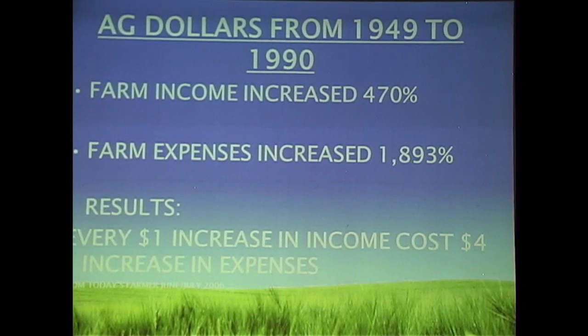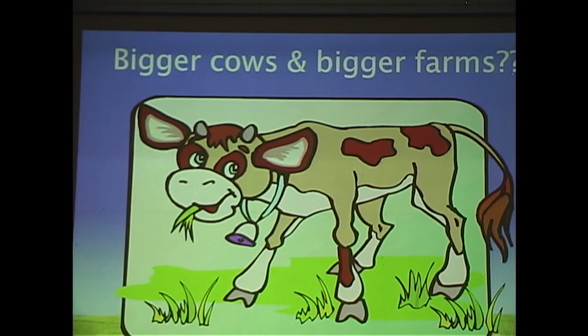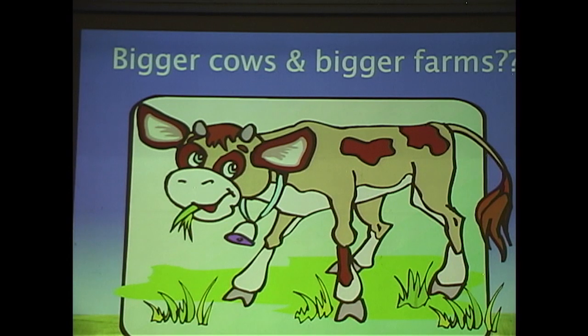One of the reasons we bought into bigger cows, bigger farms, high production, more bushels per acre, higher weaning weights, and high EPDs — I am so sick of seed stock salespeople cramming especially young guys the EPD story about how they're going to make your cow herd profitable. They send you a bull that's been eating 20 pounds of grain a day, you keep him out on your ranch where there's no grain, and he's lucky if he breeds 10 to 15 cows before his feet go bad. That's very bad management advice that's been perpetuated for a long time.